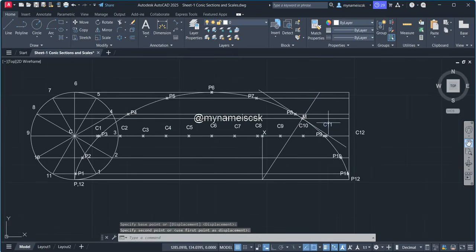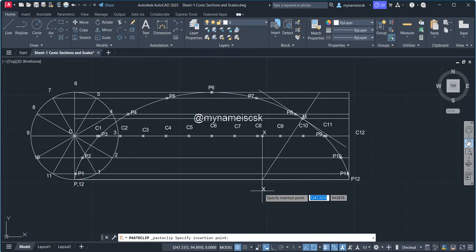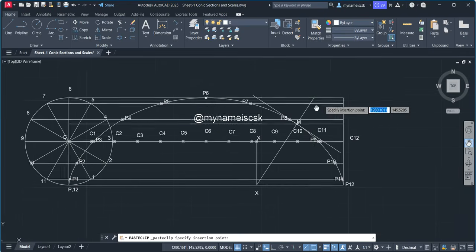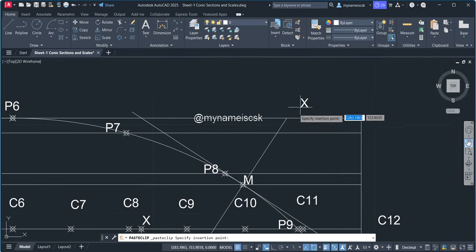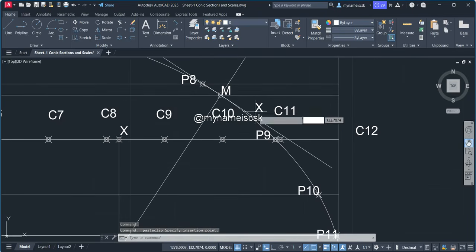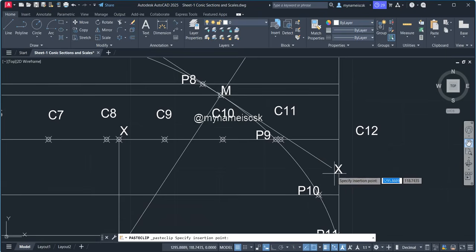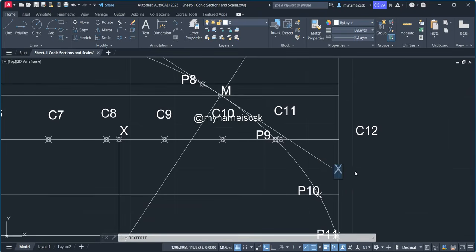Okay. So give the labeling. Then Control C and Control V. So this is N dash, Control V. That is N point. This is N dash, Control V. This point is T and Control V. This point is T dash. So I'll double click the point.